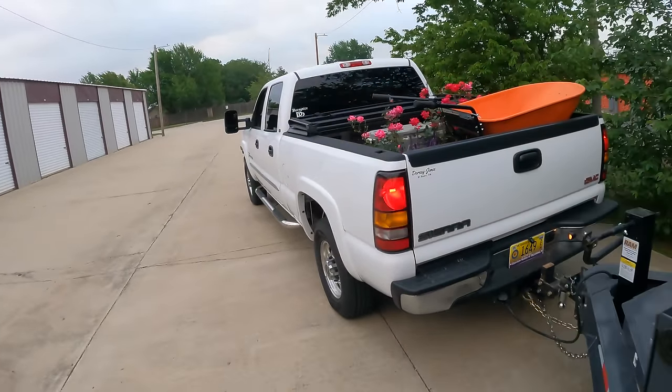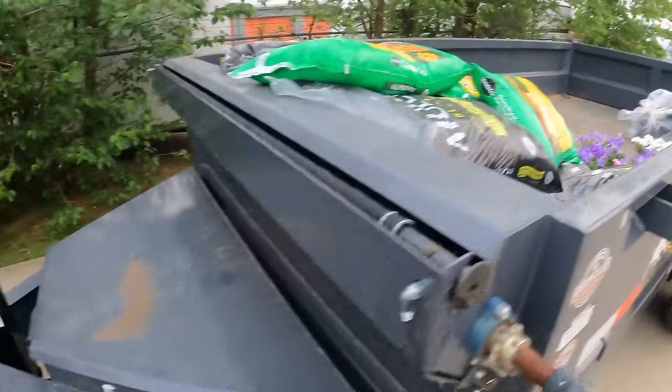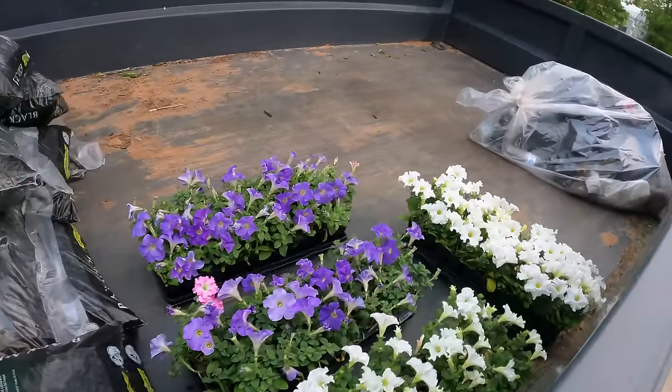We're going to take the mini skid steer. This is the first official job I'm taking her out on, so we'll have to see how she performs. But you can see here, we got everything loaded up. So we got some knockout roses, some salvias, and then a bunch of petunias back here.